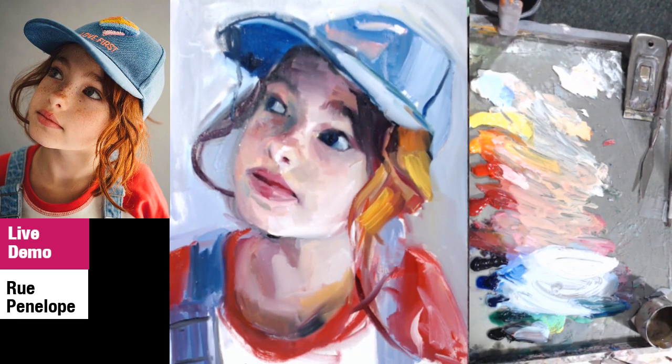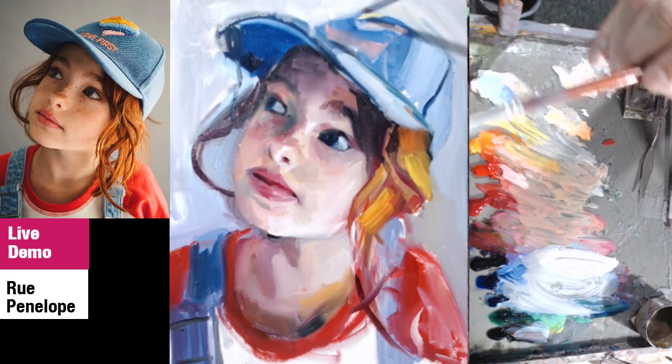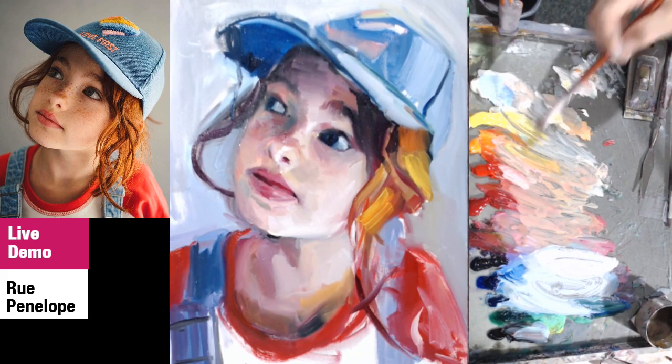I just wiped out my design, but that's okay. The top of her hat was too high and it was throwing off some of my drawing. So, glad I was able to fix that reasonably.